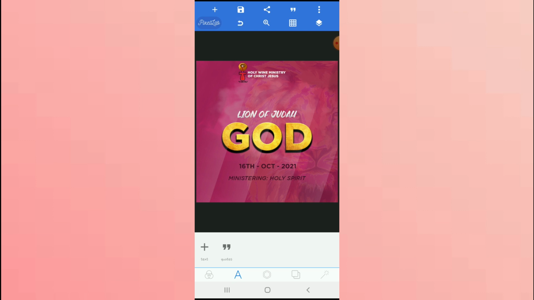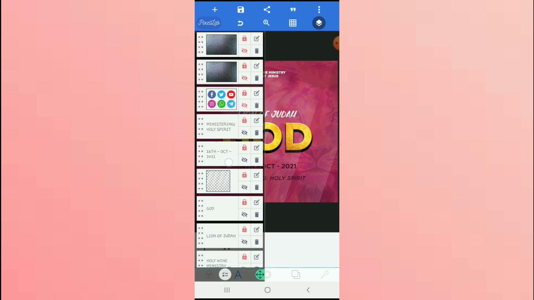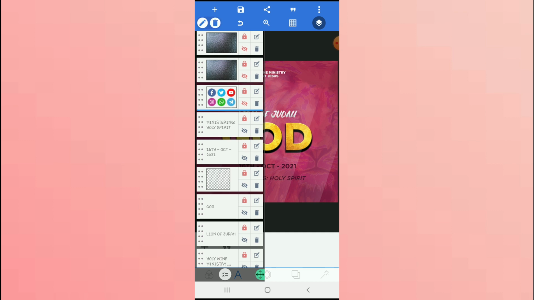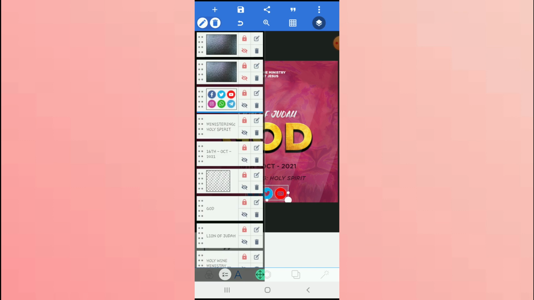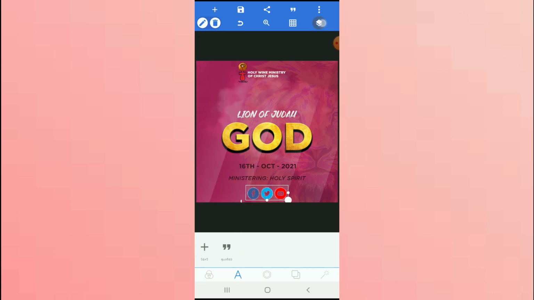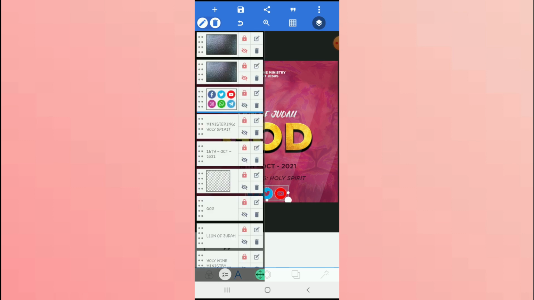And then this also, I downloaded this online. I can share it for you to use. So now you notice that I said that there's a form of glass, rough glass on the flyer. So what I did was I went to Google and I downloaded this rough glass, and I bring it here.